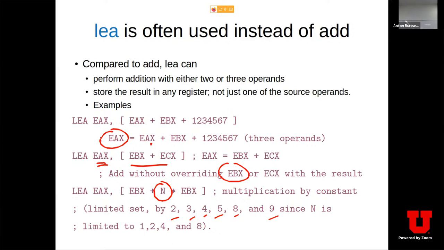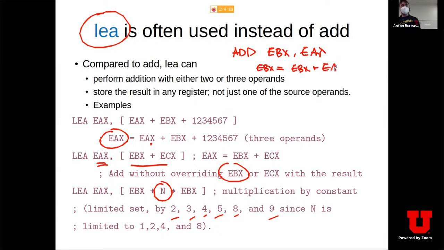Isn't that why, about EBX? Because x86 adds only one operand. Yeah, I think so. We will talk a little bit because addition on x86 will be something like EBX, EAX, which means that EBX gets the value of EBX plus EAX, which means that you lose the old value. And LEA allows you to avoid it and say, okay, I'll put it in a different register. Addition is coming in a second, right? It's a little bit unusual, but again, they designed the instruction set this way. Any other questions?